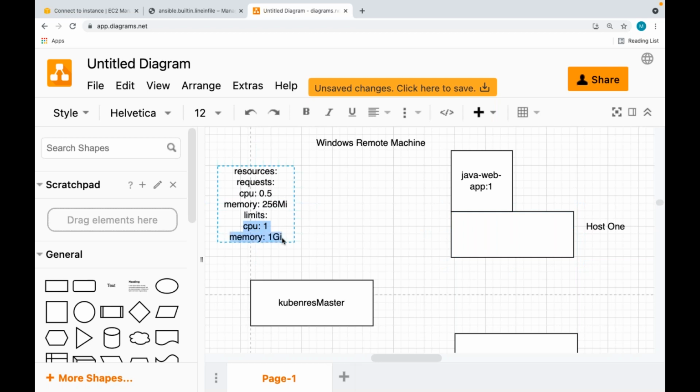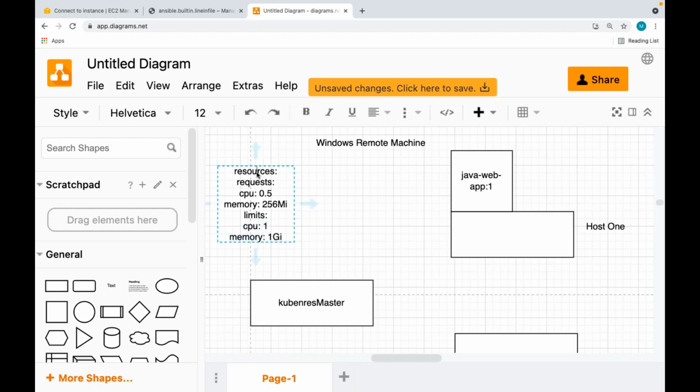Whenever there is a load, will it go beyond this? No, that is the meaning of limit: maximum. I am allocating this much only. You cannot go beyond that.